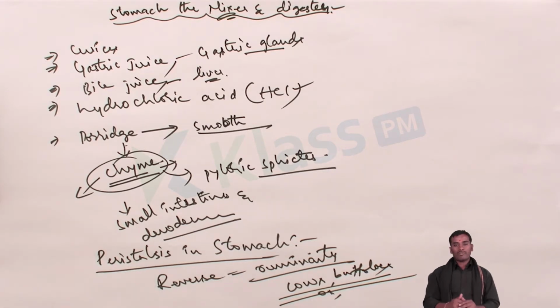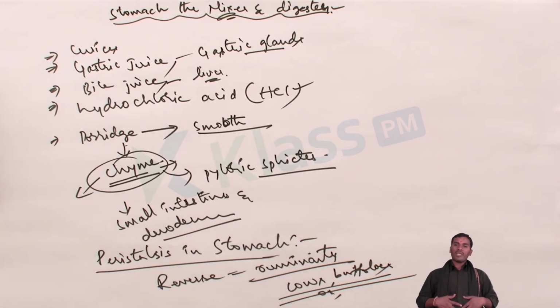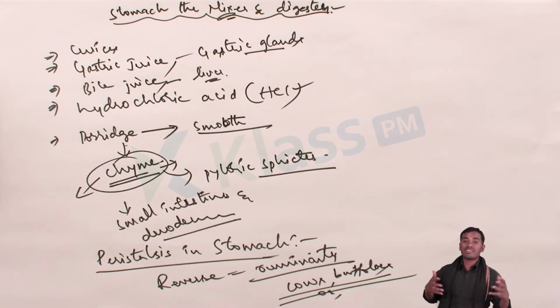But for human beings, we have only one reverse muscular activity. What is that? Sending out the excess food immediately from the food canal. How do we send it out? Vomiting. What happens if you eat excess food? Your stomach will be paining, yes or no? When your stomach starts paining, you need to vomit, or it will be vomited automatically because the food is in excess in the stomach.